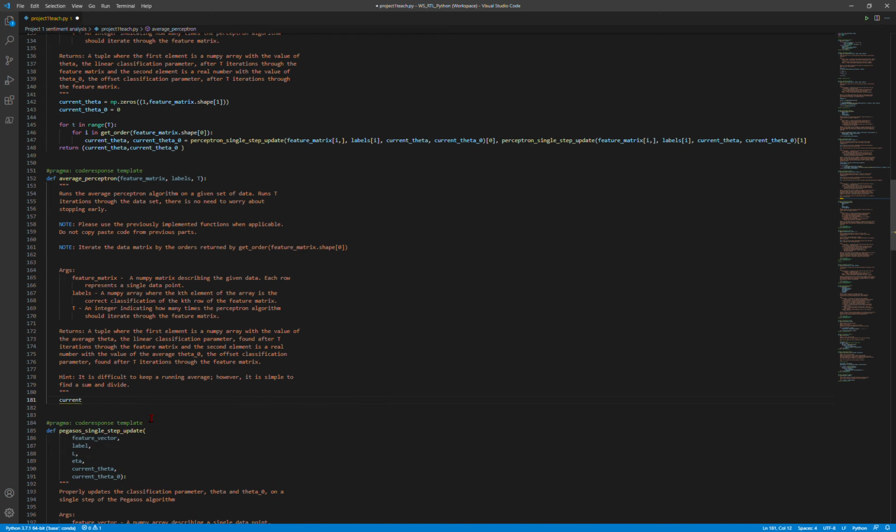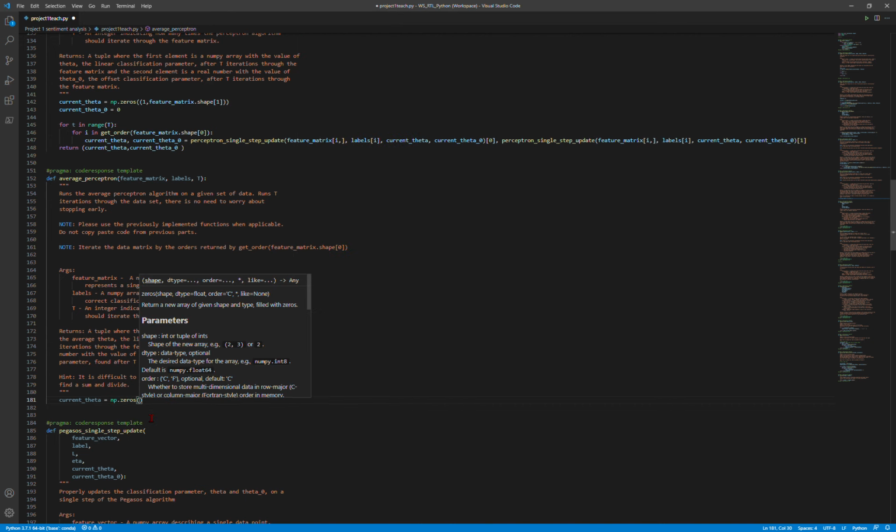So there are going to be four different variables to start with. Typing current theta, it's going to be equal to numpy zeros. The dimension of this is going to be one row, and as many columns as the feature matrix has.